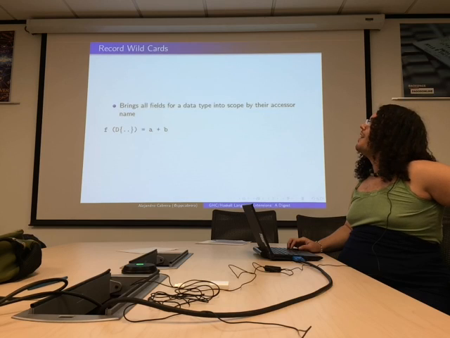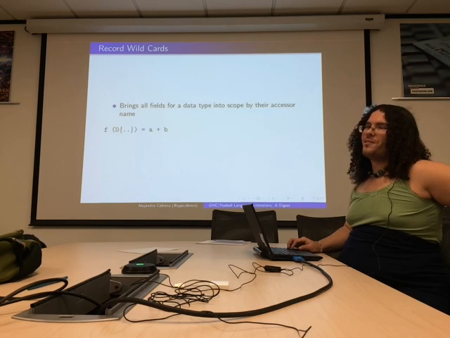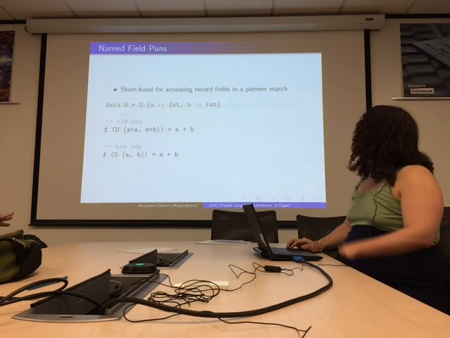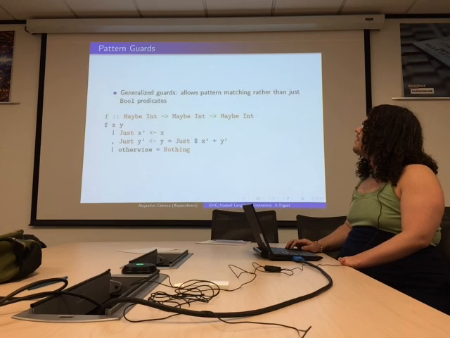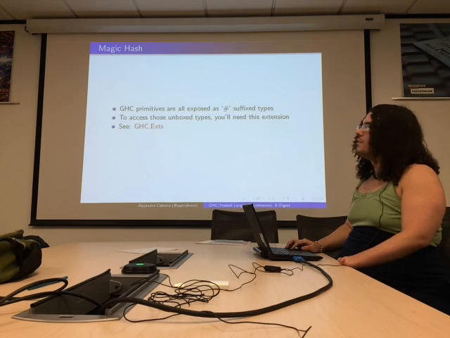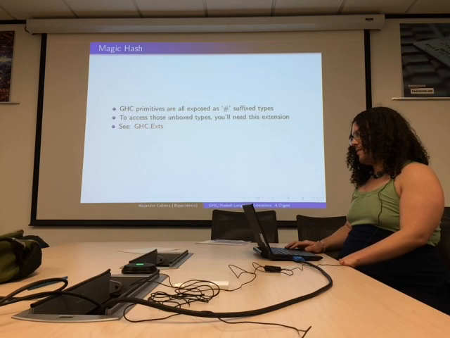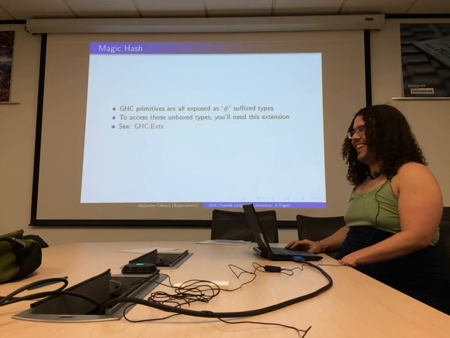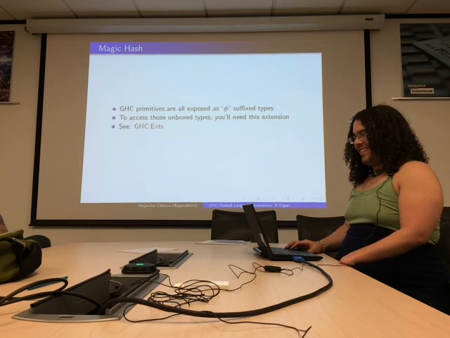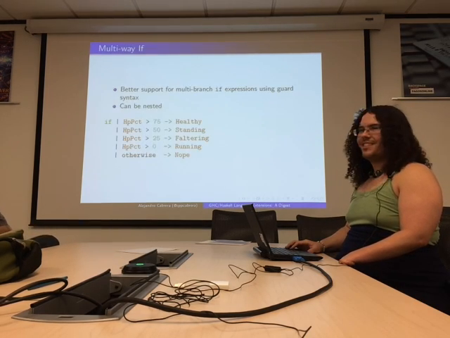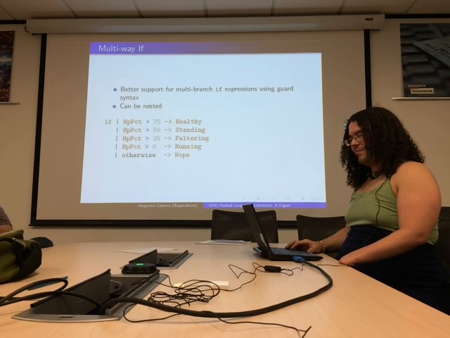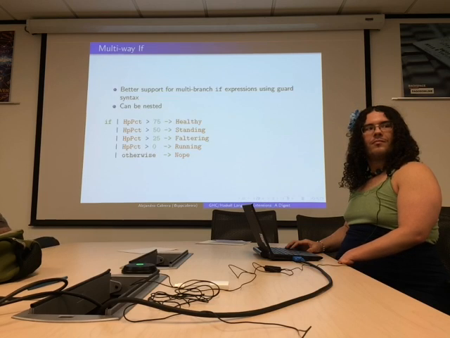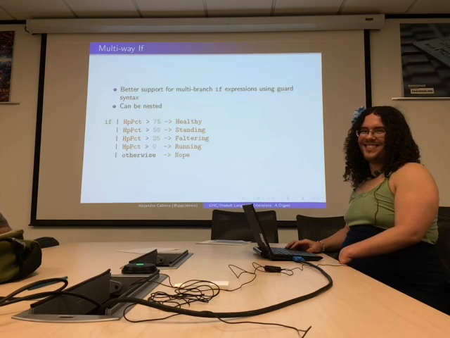Actually, in terms of context, are these all under a named extension? Yes. It's literally record wildcards. So every page so far has been a separate extension. You have to add a pragma for each one that you use in a file, because we're required to declare what we're doing. Or, if you're doing it, the compiler usually tells you. It'll just tell you, you just copy and paste. If you're using the latest version of Haskell mode for Emacs, it actually says, hey, you're trying to use a pragma. You hit Y to go ahead and add this to the top of your file.